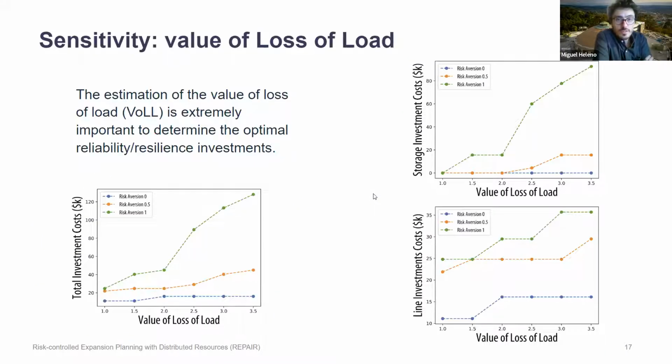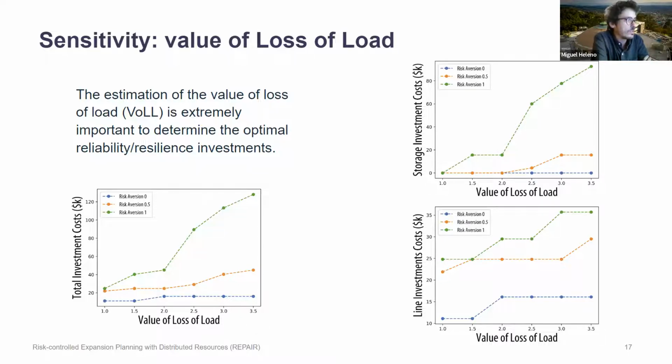This is, of course, a very important aspect of this methodology: what we consider as a value of loss of load. Of course, there are people that dedicate their work to studying this, how to quantify that, what is the actual value we should input in these models. The ICE calculator is a good example of that. I know they are improving the value of loss of load calculation to capture longer duration interruptions.